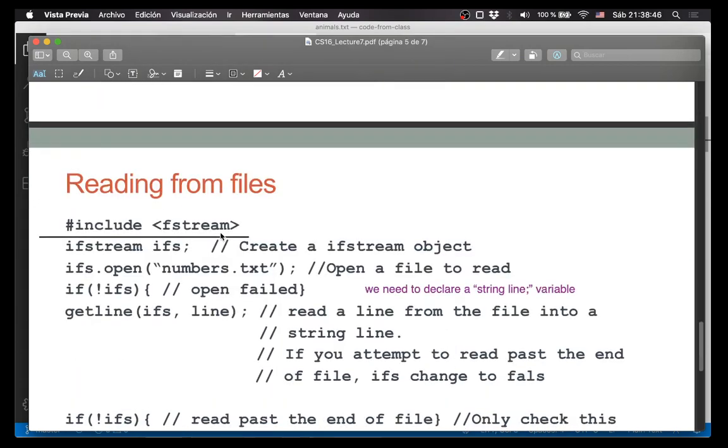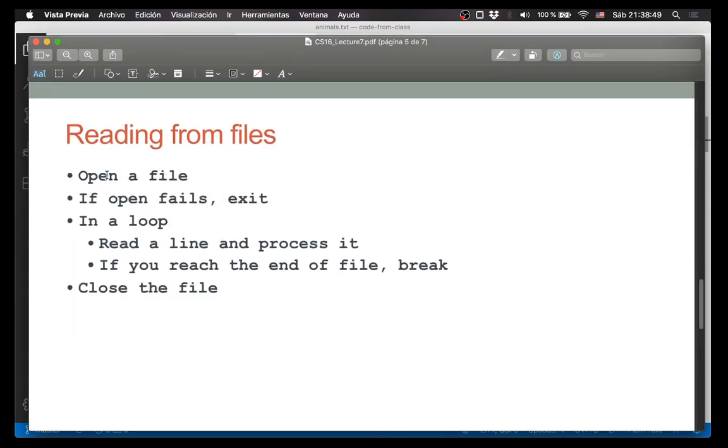It's slightly more complicated. When we read a file, again, we're going to open it. We're going to use ifstreams now for input. Again, we'll check for failure, and then we'll want to read from it. Eventually, we want to read until the end of the file, wherever that is, because when we open a file, we don't initially know how long it is. So in a loop, we can do things like read a single line or read a single character if you wanted.